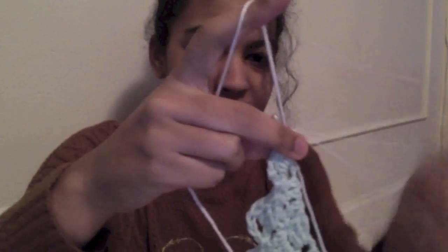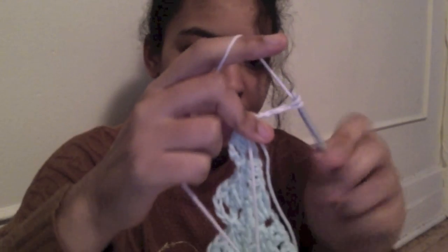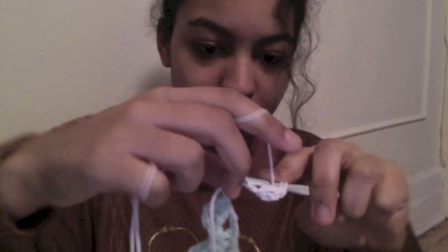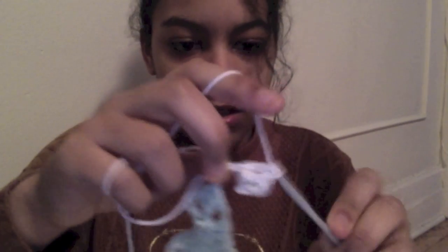So now I'm going to chain 6, 2, 3, 4, 5, 6, and I'm just going to work on this like I normally work on at the beginning of a row. So now I'm going to double crochet into the 4th stitch from the hook, normally. Okay, so that would be 1. Now going into the 2nd, that would be 2, and then the final stitch. And that would be 3.